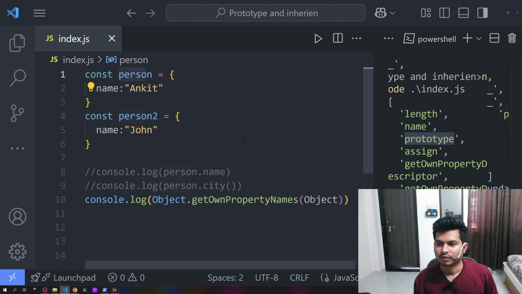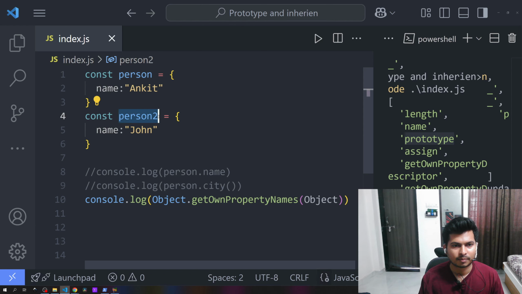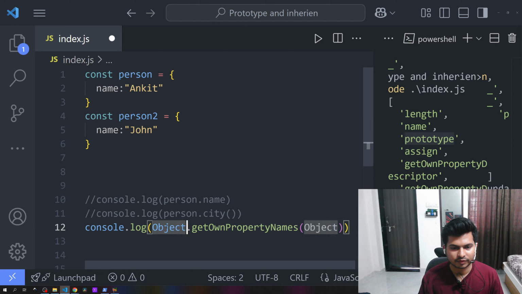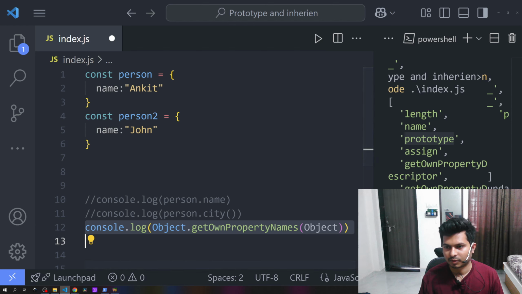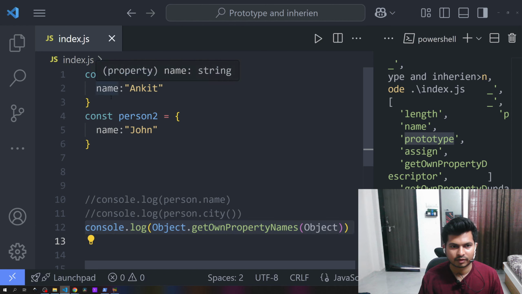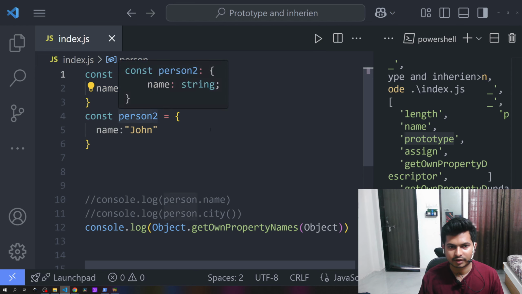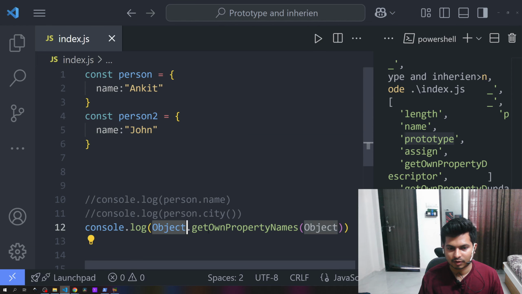So we access this Object prototype from this object. This Object is providing this prototype, and we are accessing, for this person, all the Object prototype from this object.